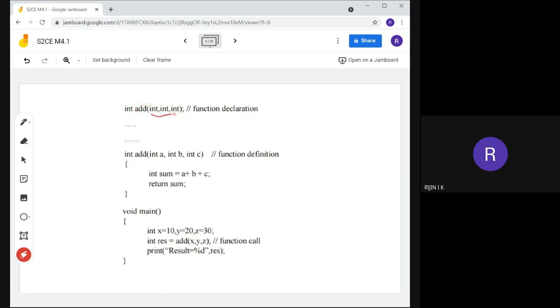Then these are the parameter list. Instead of writing this, you can write like this: int add, int a, int b, int c.